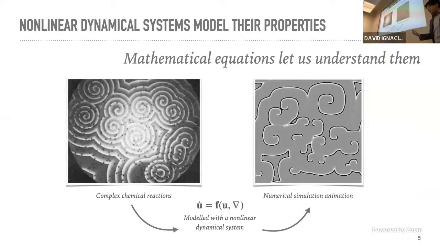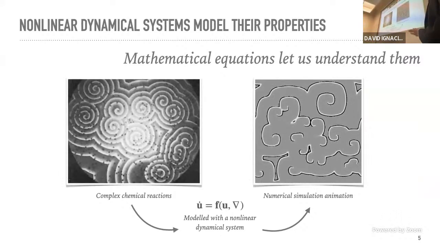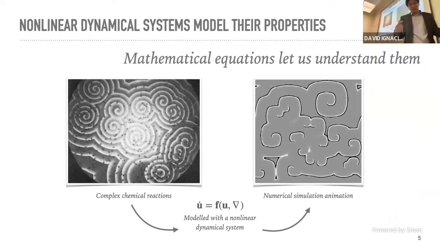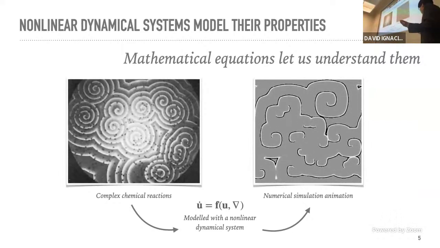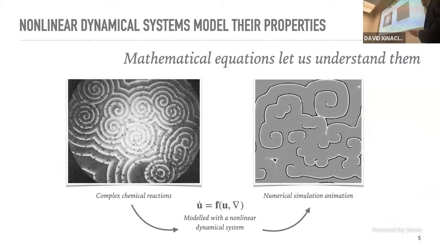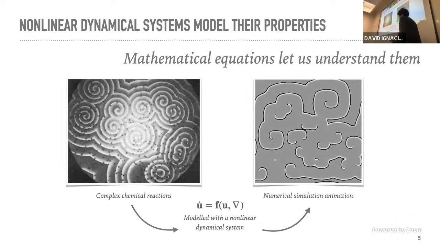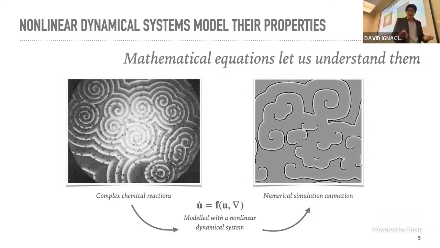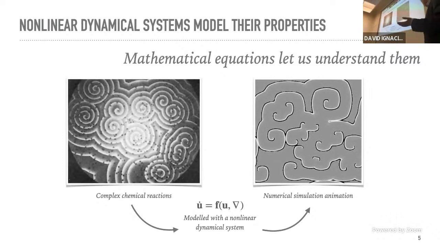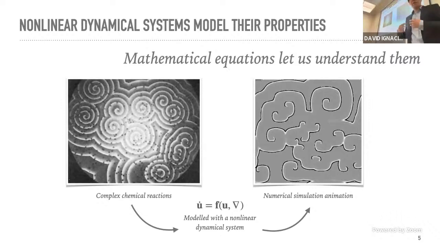So what we do to try to understand all these complex systems, we start with some observations, for example, the chemical reactions here. Then we try to model them based on, for example, physical principles, symmetric arguments, or whatever, and we create a dynamical system that tries to describe how these variables will evolve. And then one usually makes a numerical simulation or tries to solve the dynamical system analytically, and then one sees if the description that one creates is good enough or if something is missing.